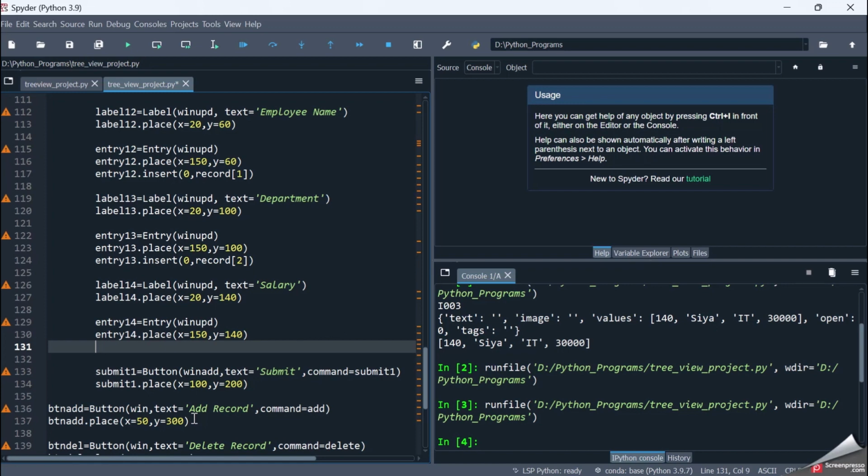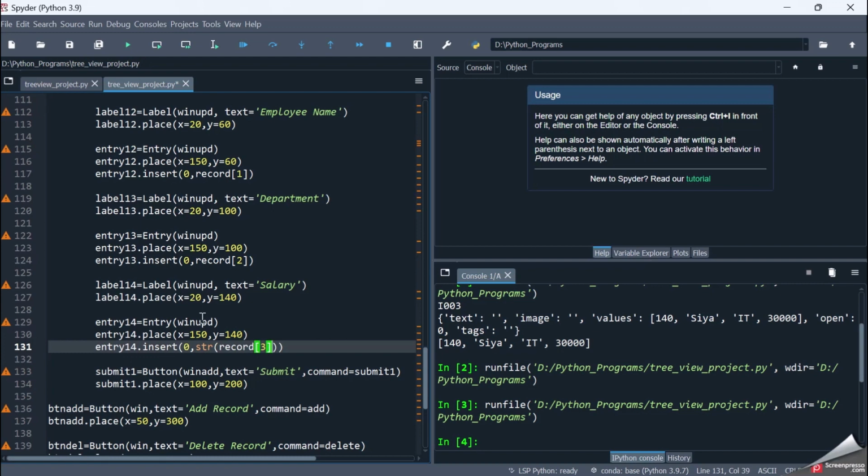And now I have to insert the details into entry 14 dot insert from 0. I have to say str of record 3. So record 3 will have 30,000 in the integer format. I have to convert it into string and then insert it into the entry widget.